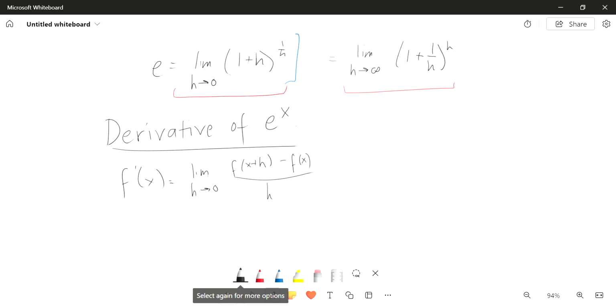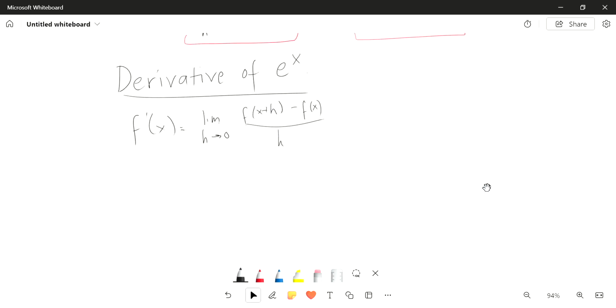But like with any derivative, the place to start off with is with the limit definition. And you don't have to use the limit definition to prove every derivative, but there are some for which you would, like this. So I wrote the limit definition up here already. So now f of x is equal to e to the power of x. So let's actually get into the derivative. So that means the limit of e to the power of x plus h minus e to the power of x all over h as h approaches 0 is our derivative.